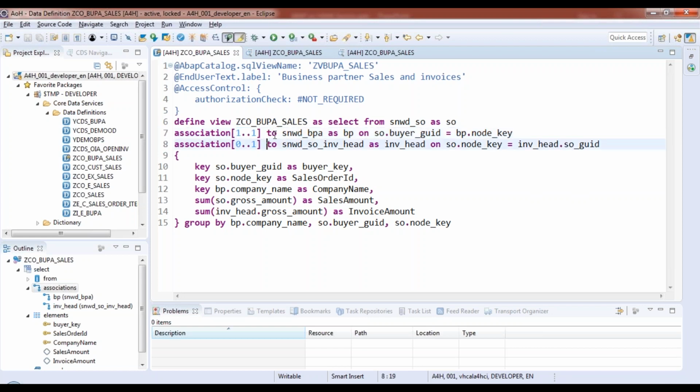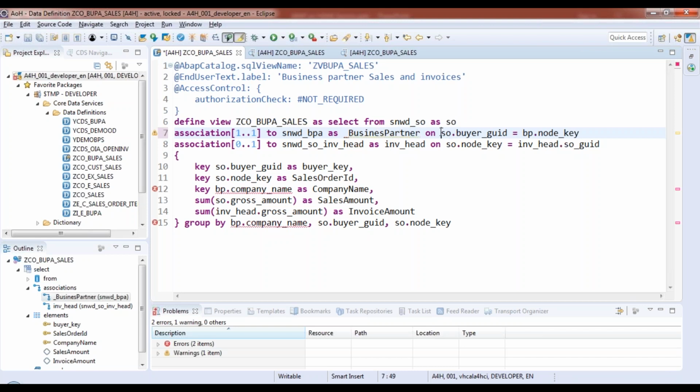Now I'll say association to SNW business partner as, and here you have to give an association name. I am teaching the CDS view with respect to the S4HANA concept. So what will happen, guys, is when you work with an S4HANA product, you will find these syntaxes, this naming convention, and these techniques. Typically in an S4HANA system, when we define a view, we always name an association starting with an underscore. That's how we name any association. So underscore, and this association is, let's say, business partner. So I say business partner association.